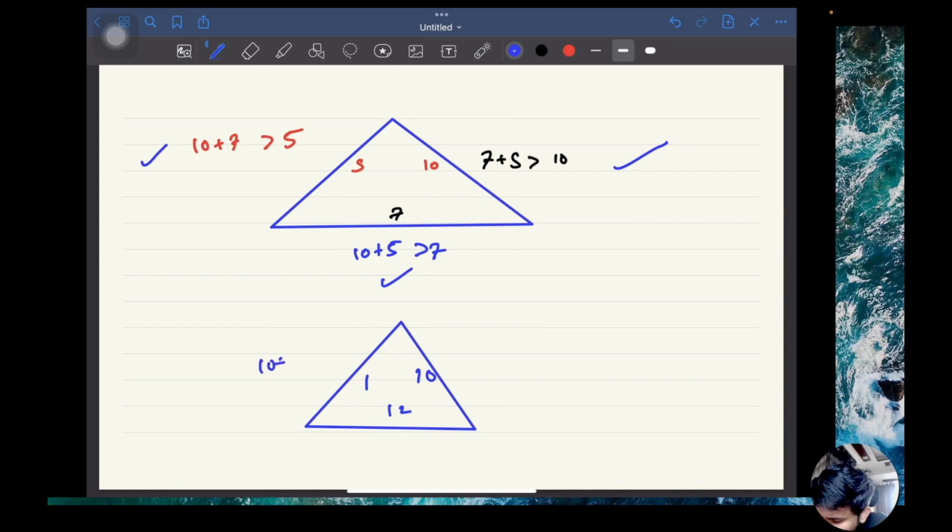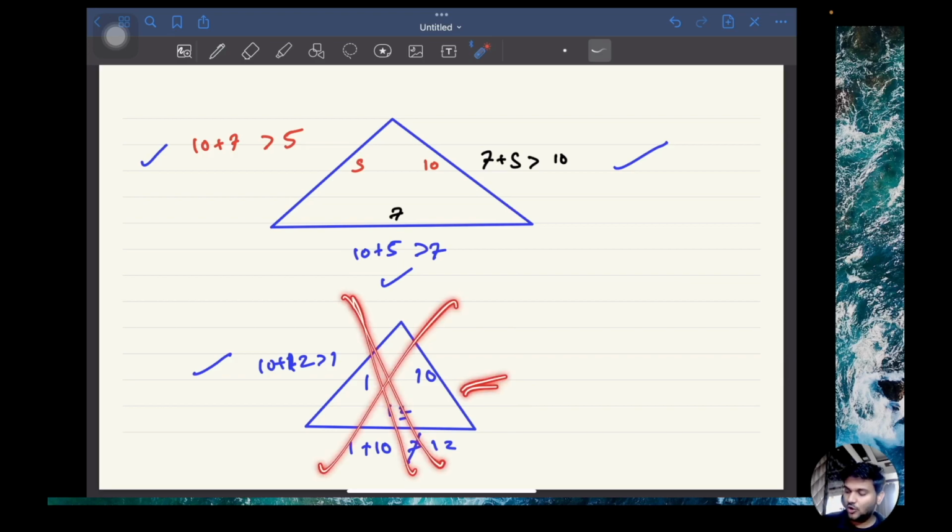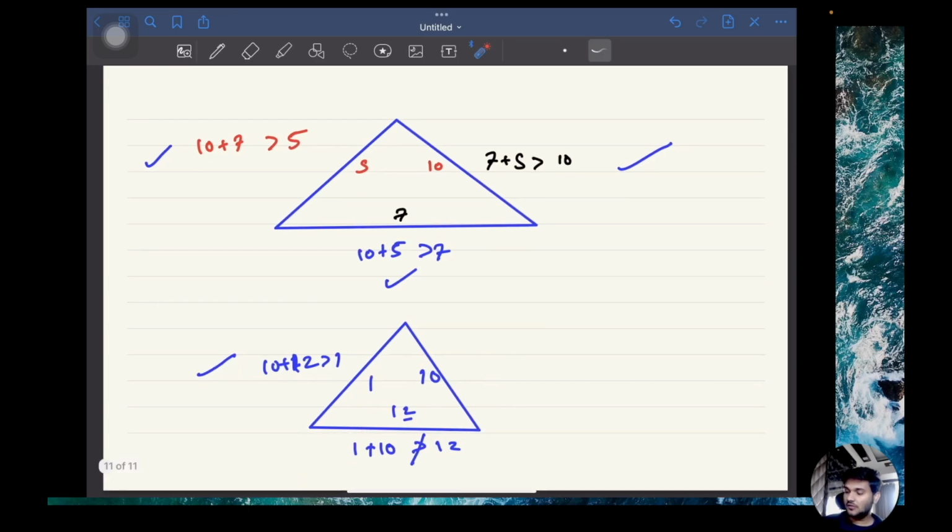Is 10 plus 12 greater than 1? Yes, it is. First condition is good for us. Then for 12, the sum of the other two sides, 1 plus 10, should be greater than 12. Is 1 plus 10 greater than 12? No. 1 plus 10 is not greater than 12, and hence you don't even need to check the third condition. You cannot form this triangle.